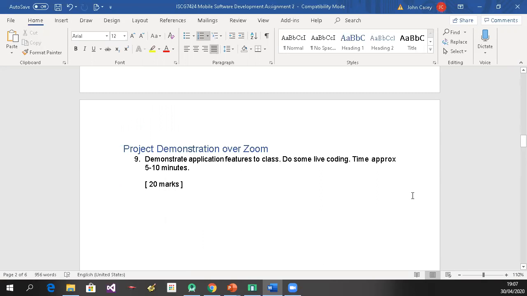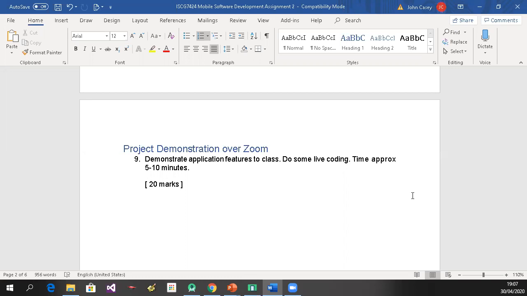The last part is to just be able to demonstrate your project over Zoom. And I think the main thing I want people to be able to do is just a little bit of live coding. I'll ask you some tricky questions about your program. And for the most part, I'll probably get you to change parts of your program.